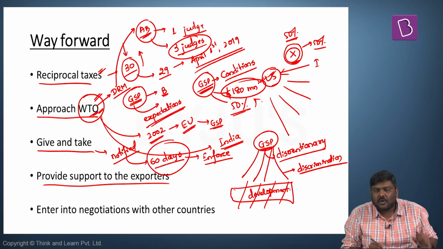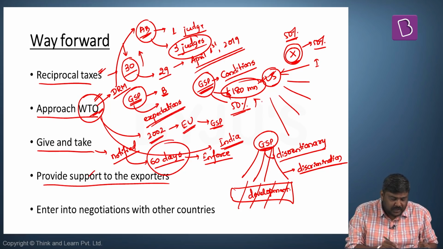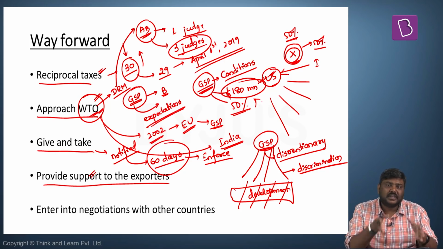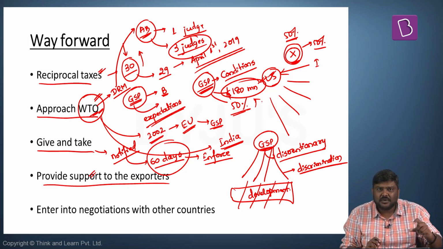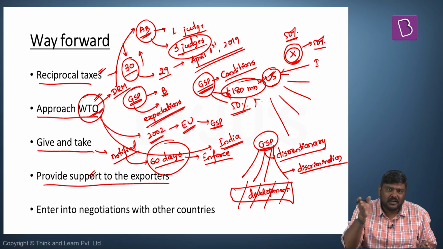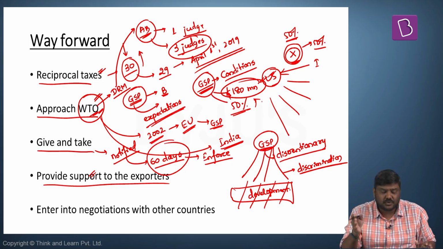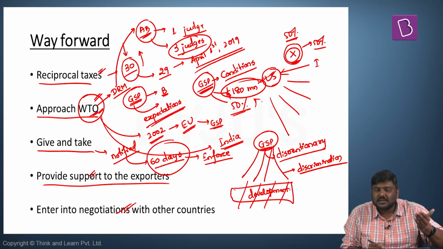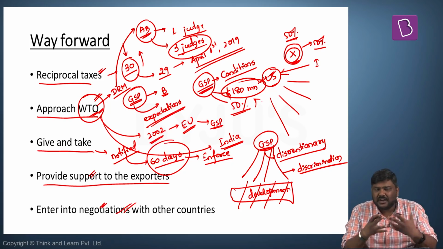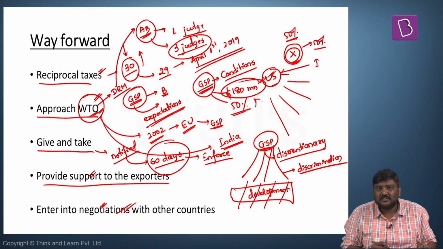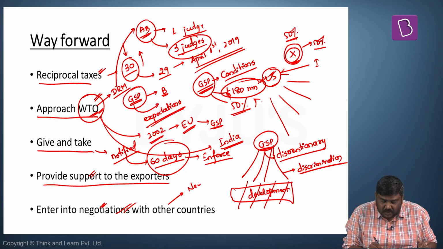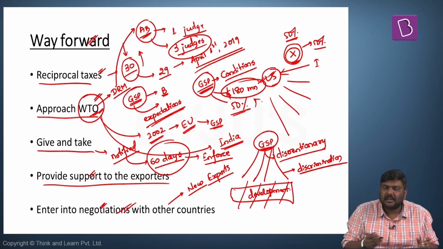Next, another step which can be taken by the Government of India is to provide support to the exporters. That is, whatever tariffs are imposed by USA, provide financial support to the exporters, so that exporters will maintain the same price when they export to USA, and the exports landing in USA will continue to be price competitive. And finally, a long-term measure that can be taken by the Government of India is to enter into trade negotiations with multilateral groupings or other trade partners, which will basically open up new markets for Indian exporters. So these are some of the measures or steps which can be taken by the Government of India.